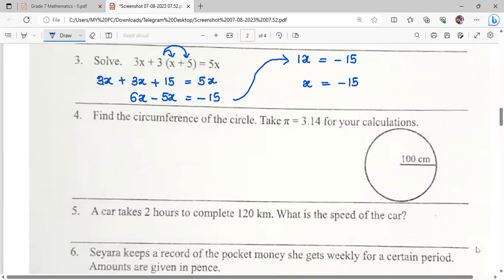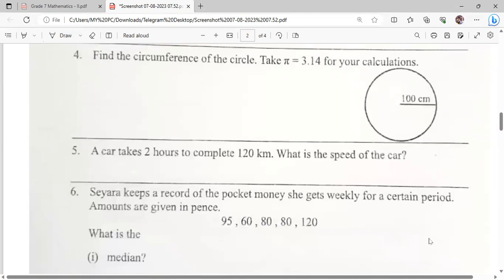Always after getting the final answer, children, you just look at that the things which you have done is correct or not, right? So then you want to consider that 3 times x, 3x, 3 times 5, 15, then 3x and 3x, 6x, then the other side 5x you bring to this side, that becomes negative 5x, then that 15 you send to the other side, it becomes negative 15, 6x minus 5x, it is 1x, that means x is equal to negative 15. Yeah, so then we'll move to the next question.